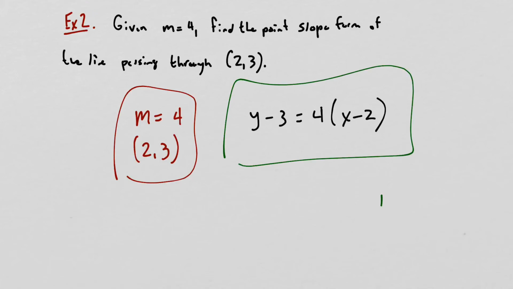Now we're going to turn our attention to the last form of a line, and this is standard form. We saw standard form at the very beginning of the section when we were talking about linear equations in two variables. This form is used in linear algebra and to model linear systems. This form is also very useful if you ever study Calculus 3, because we can also form the equation of planes using this type of formula. For now, let's again just focus on lines, and we're looking at the standard form.